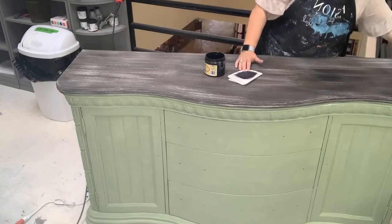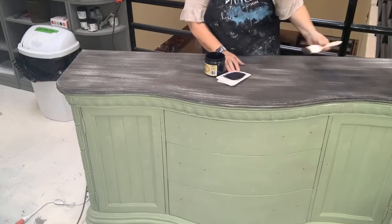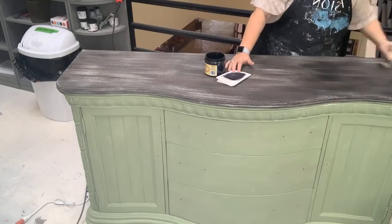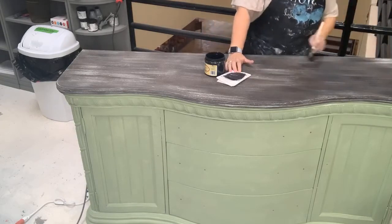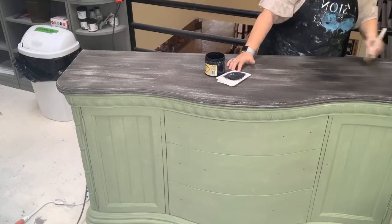We'll see all of those layers come through with the orbital. What did they say? It gets ugly before it gets pretty. Yep, it gets ugly before it gets pretty. And we'll end up sanding it so you'll even see the primer underneath.